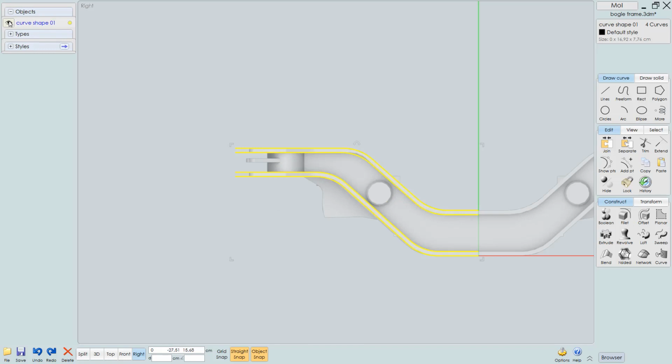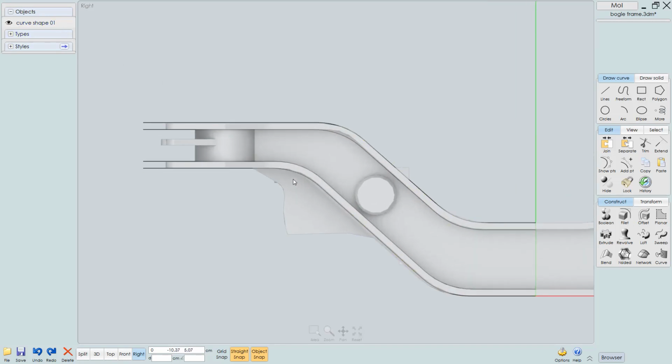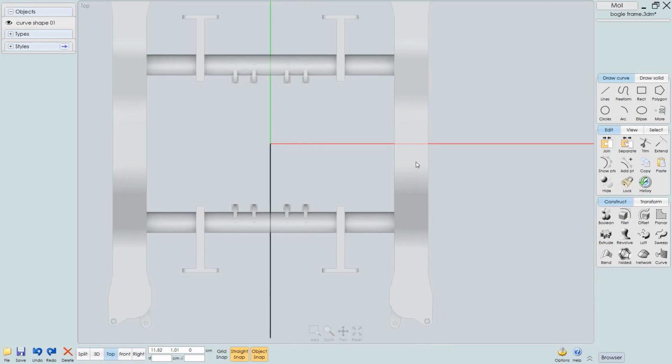And now we can select it in the scene browser, and it's a single object. We can still select the individual curves, and each of them has the same name, but we can also select all of them or hide all of them with just a single mouse click by selecting them and giving them a single name. Next, we're going to do the part at the center, and we're going to start this in the top view.